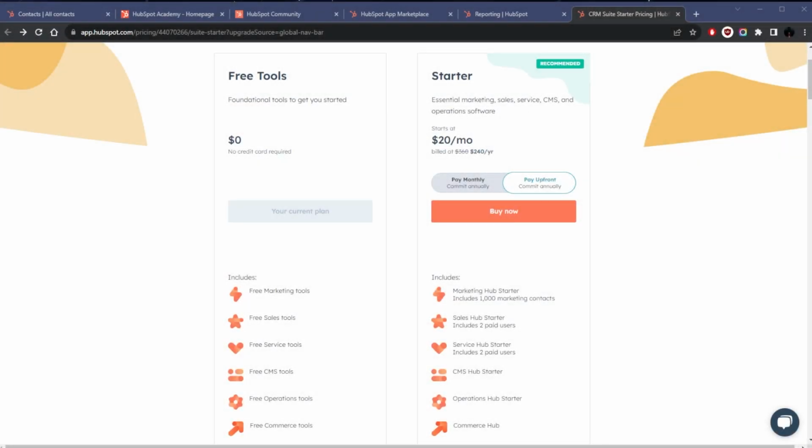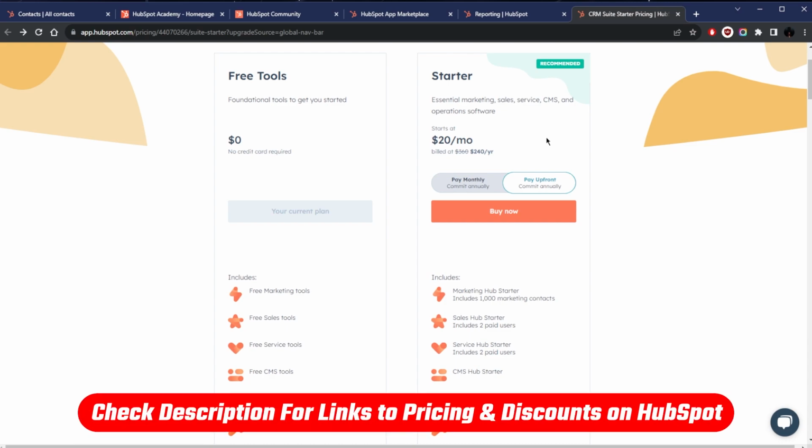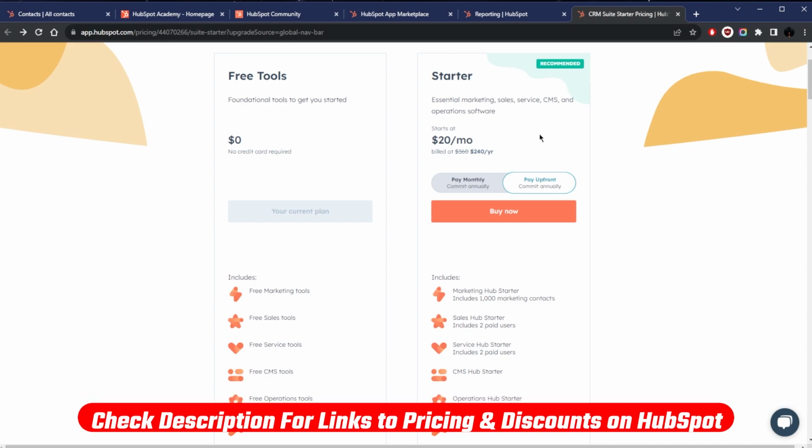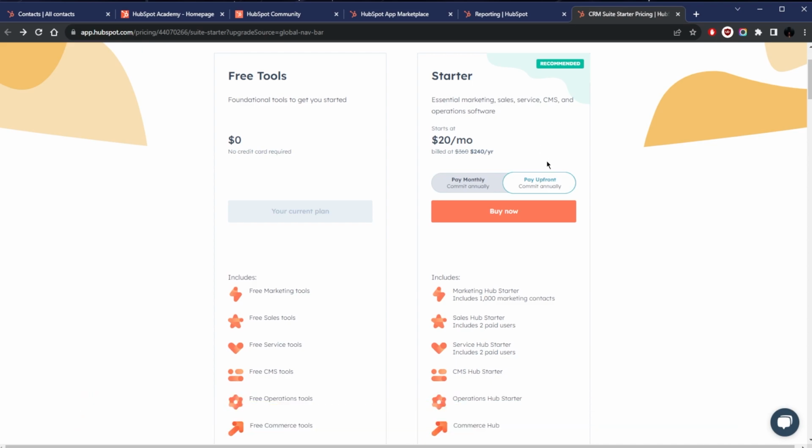Today I wanted to quickly share with you guys the pricing that's available here with HubSpot. Now, HubSpot does have a free plan and it does have a starter plan. They don't necessarily offer discounts, but you do have a 14-day free trial for the starter plan, and you can test the service completely without any limitations or restrictions. You can test it out for 14 days, and if you like it, you can go ahead and buy it. If not, well, you can just stay with the free tools or just not use the service if you don't like it at all.